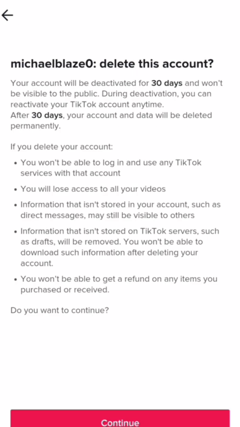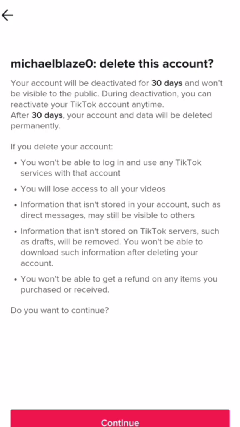Then underneath it says your account will be deactivated for 30 days and won't be visible to the public. During deactivation, you can reactivate your TikTok account anytime. After 30 days, your account and data will be permanently deleted. If you delete your account, you won't be able to log in and use any TikTok service with that account. You will lose access to all your videos.